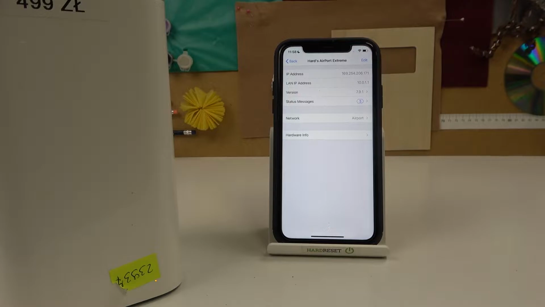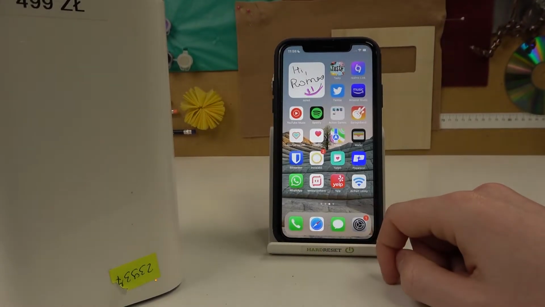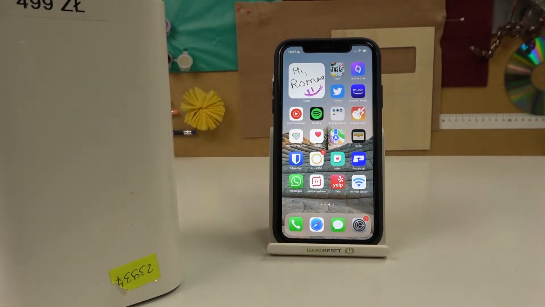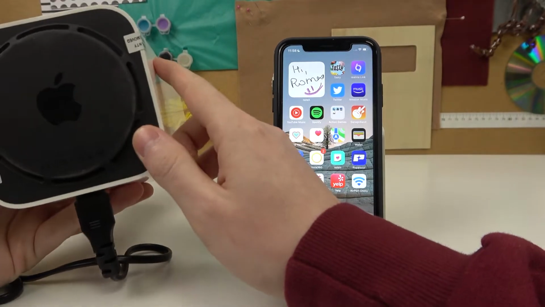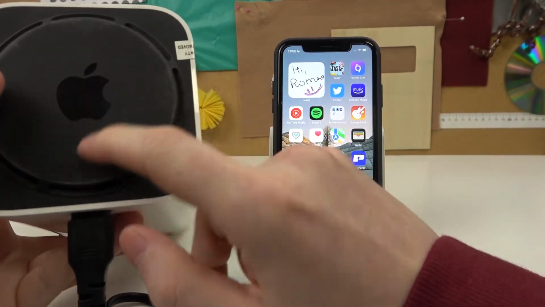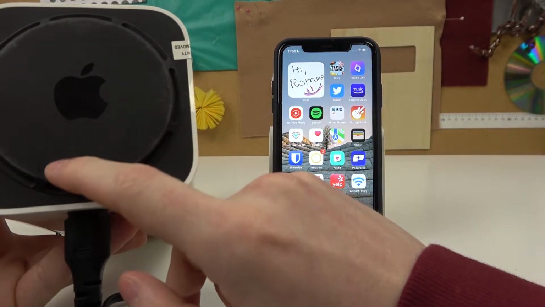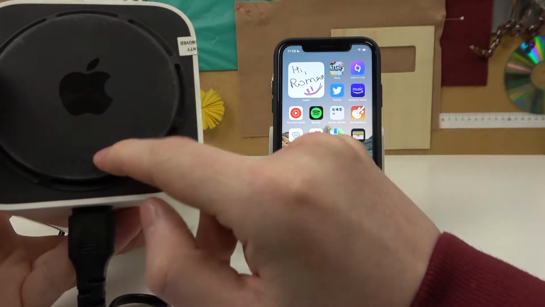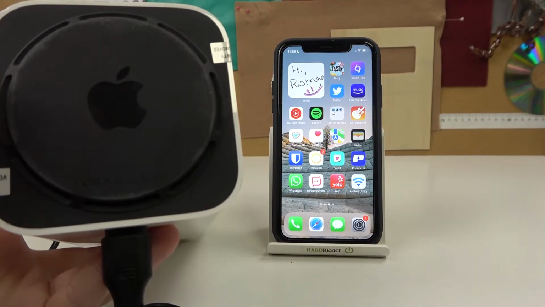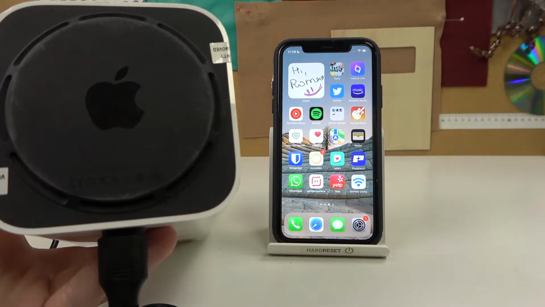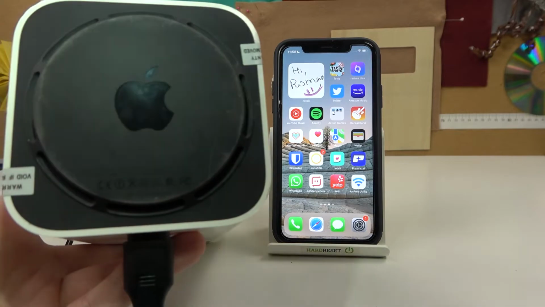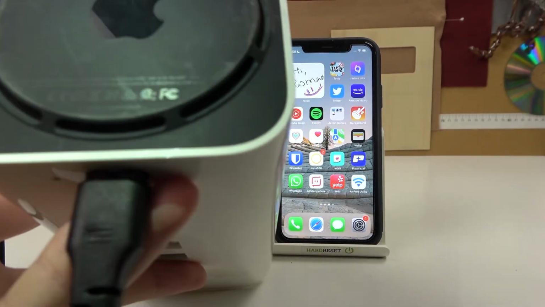So there's actually two ways you can do it, and the first one is to take the AirPort device in your hands, and right under the Apple logo at the bottom you can find the serial code. But I would actually recommend using a flashlight to make it more visible. Right now I will enable the flashlight and we can see the code.